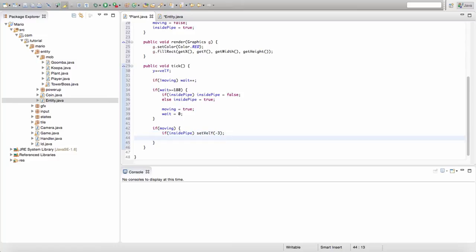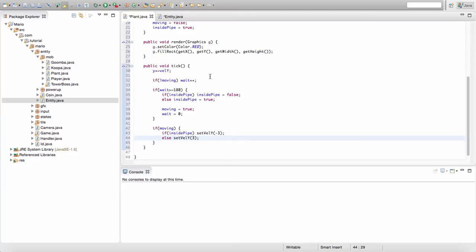And we're going to make an else statement, and for that else statement, we'll set val y equal to +3, because this line of code will get called whenever our inside pipe boolean is equal to false, because of course this else statement will get called whenever we are outside our pipe, and setting val y to a positive value will make our piranha plant, or any entity, go down.